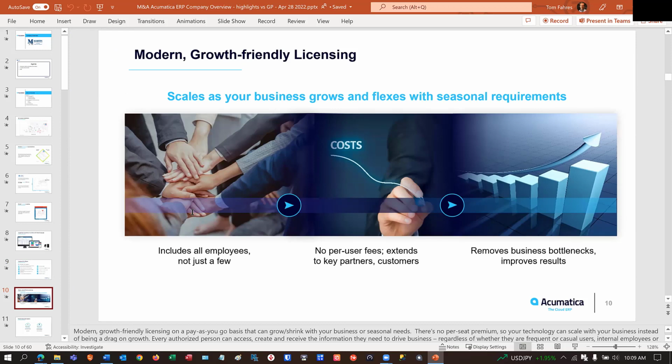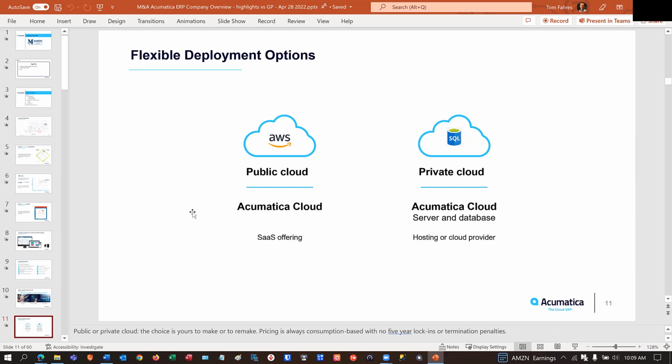Acumatica's licensing models, the primary of which is based on consumption tiers, allow for essentially unlimited users. It means that there are not types of users, small or limited or reporting only. The unlimited user licensing allows for every person in your business to perform higher analytical functions and be plugged into the database, even if they are not responsible for accounts payable execution, for example. It's a significant differentiator, the ability to have an unlimited number of users in a very modest pricing model.